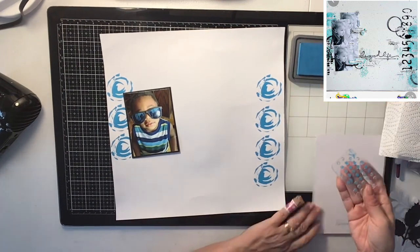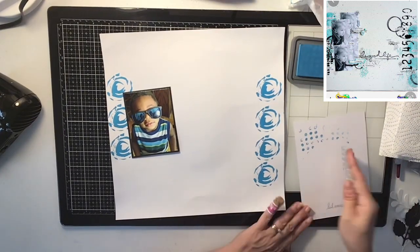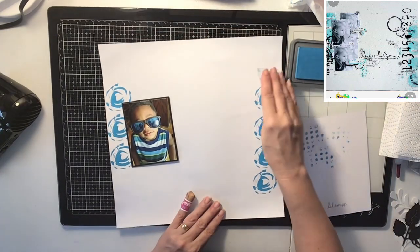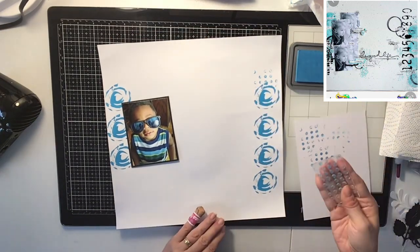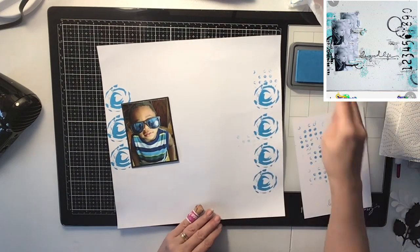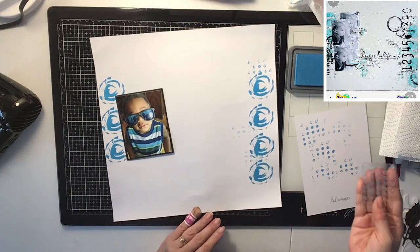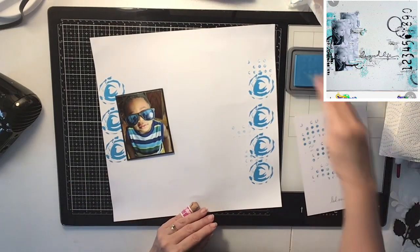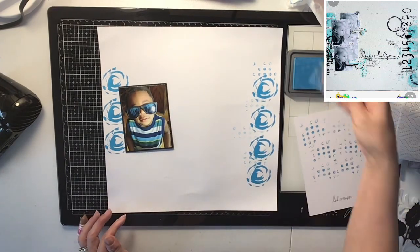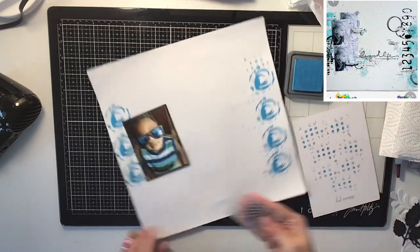And I'm going to go in with my blue because there is some on this layout that you see there too. So I decided to go in and do some of my own. And I'm just pushing it down with my hand and doing it. I don't put it on a block. I usually only use my block if I want something to be perfect. This is not supposed to be perfect. So I'm doing it the second time I stamp because I don't want it real bright. I just want it distressed looking.